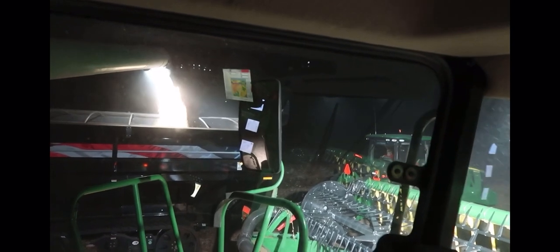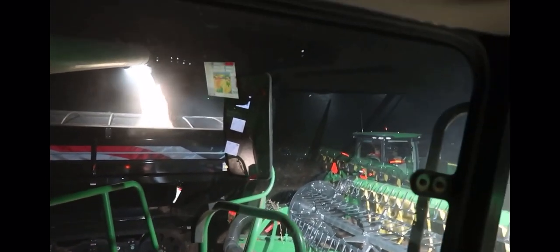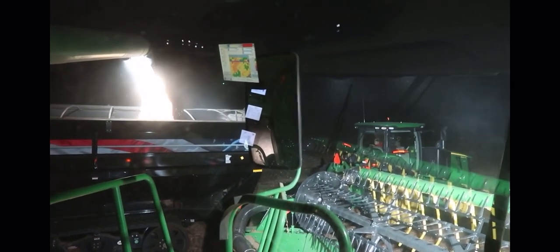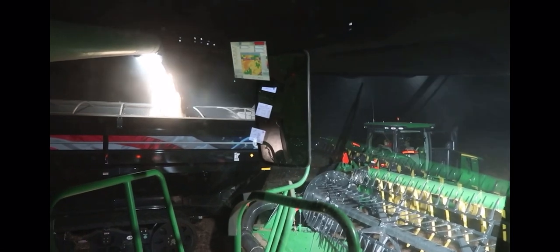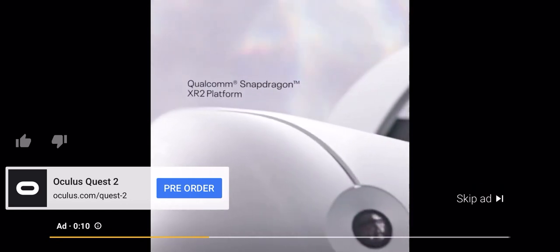Well, that's gonna do it. We did finish this field, which is nice. We've got 360 acres of soybeans left, but it's actually in 4 different fields, so that's gonna slow us down a little bit, especially the one move. Tomorrow's a little bit of a longer move. Hopefully we get a morning where it's not misting for half the day.